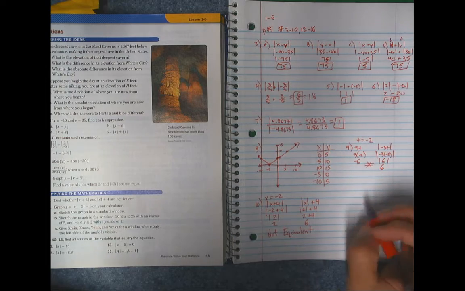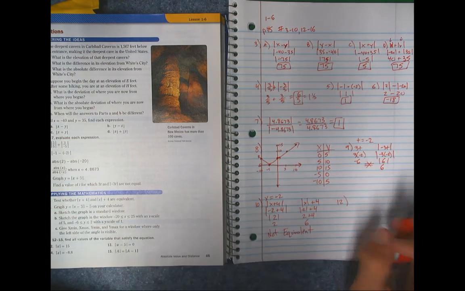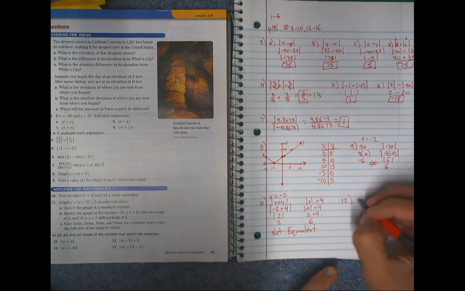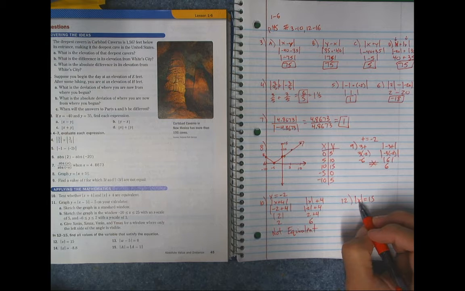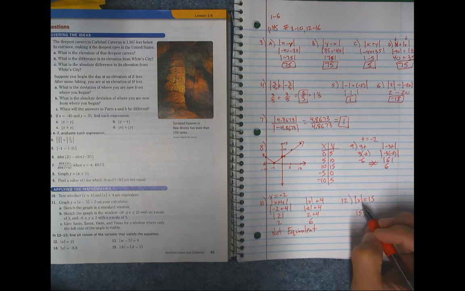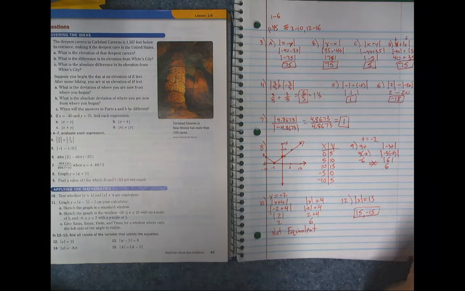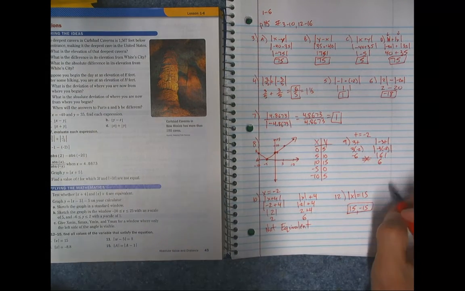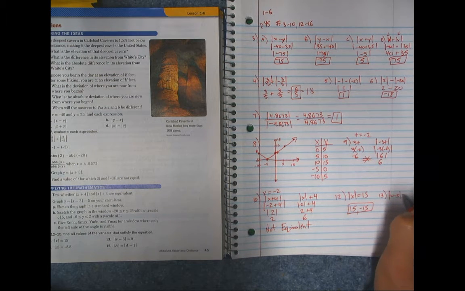All right, number 12. We're going to find all the values that make this true. So we have the absolute value of x equal to 15. So what values could we plug in for x to get this answer? So obviously positive 15. But if I plug in a negative 15 and take the absolute value, it does also become positive. So I need to include that in my answer set. 2 possible answers here, 15, negative 15. How about 13? I got the absolute value of w minus 5 equals 0.